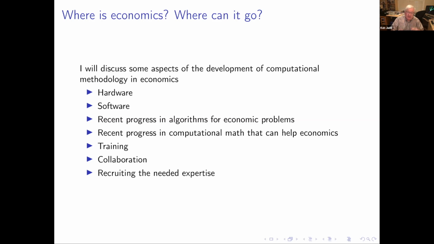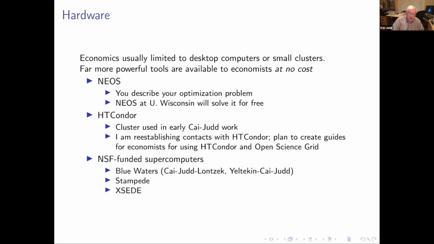What I'm going to cover in particular are some topics that I would have loved to do had this been a two-semester course. Much of what I'm going to be talking about is just beyond what was covered in this course. Now, hardware. Economics generally limits itself to desktop computers or small clusters, with less than 100 cores, basically.